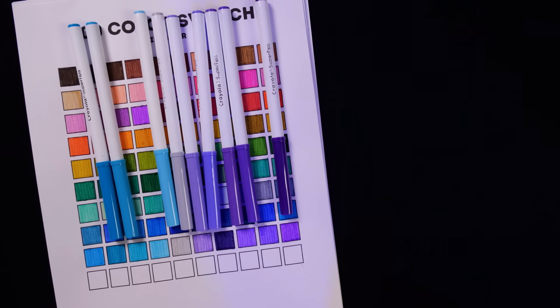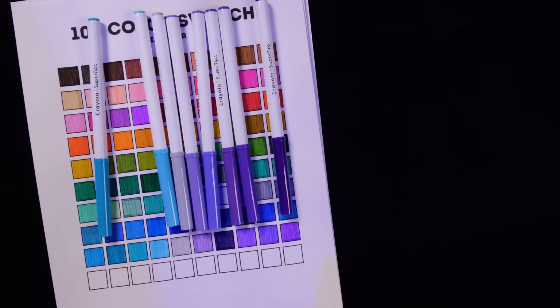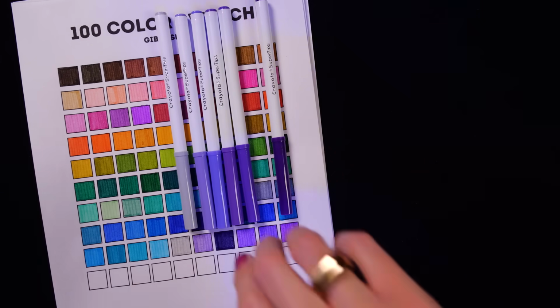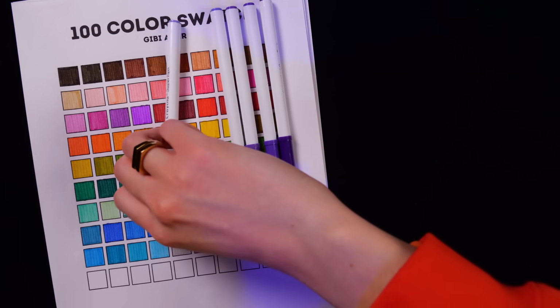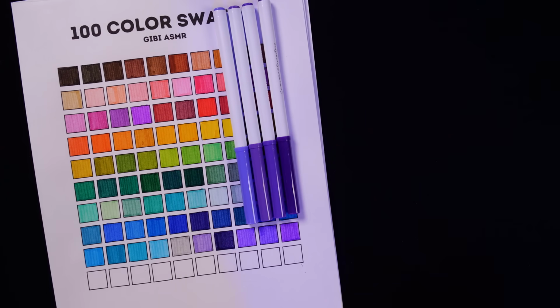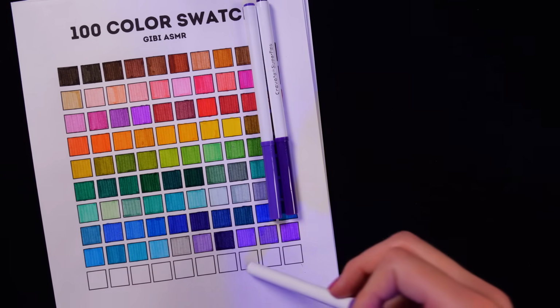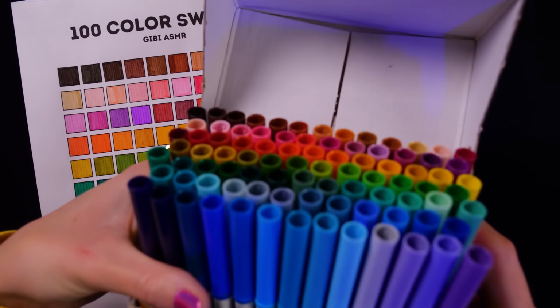Let's put these in the box. So we can just do our last little line swatch. Let's do it. Once you get this close to the end, you just kind of want to see the final product. So I will not dawdle any longer. 1, 2, 3, 4, 5, 6, 7, 8, 9, 10, 11, 12, 13. That makes sense because 12 goes in the first row. Very smart. Look at this.